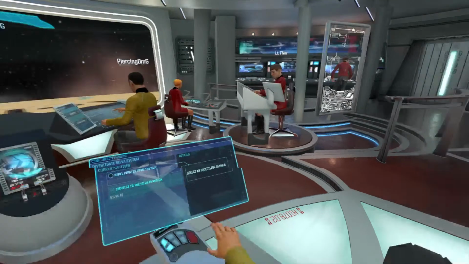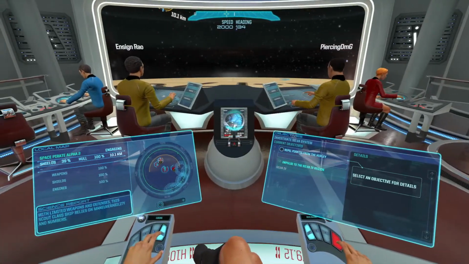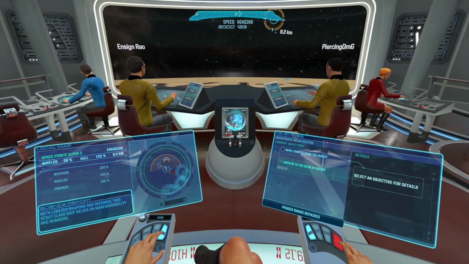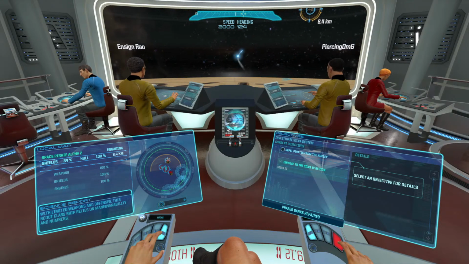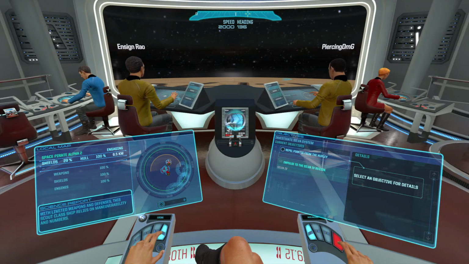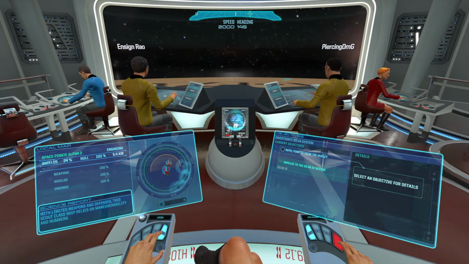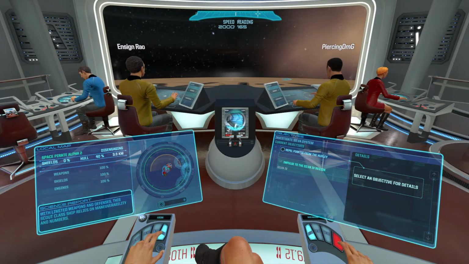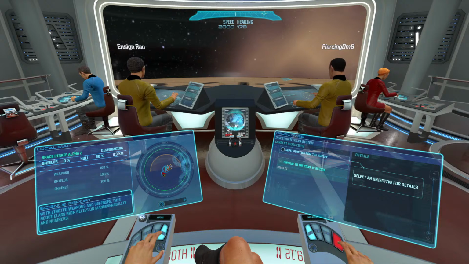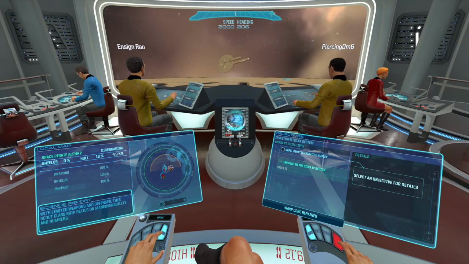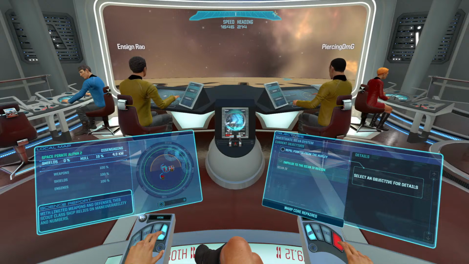Aye. Repairs underway. Phaser array fully repaired. Array restored. Warp core is fully repaired. All systems fully restored.